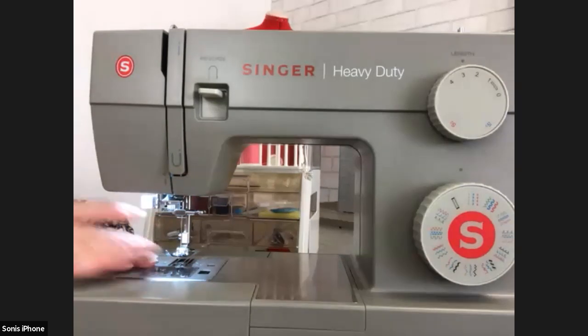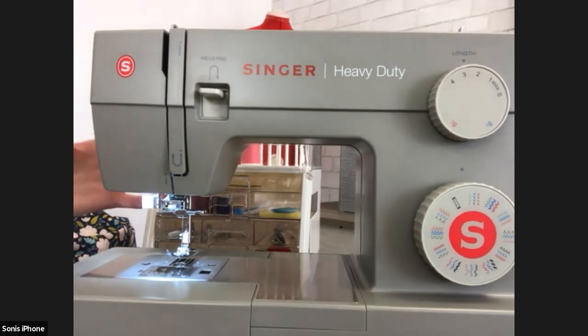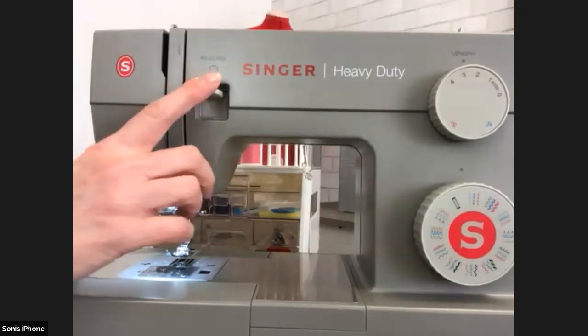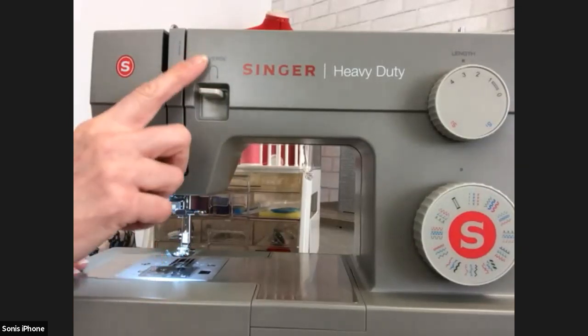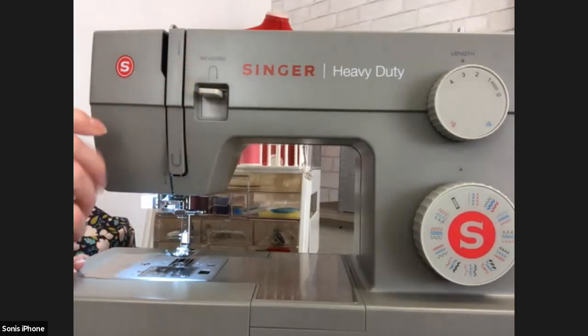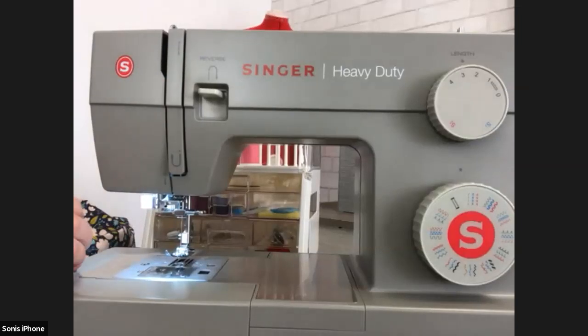Your bobbins are there. And it's really important, if you're thinking about getting something else for your machines, needles and bobbins are the two. Get some more needles, get some more bobbins, and that'll help you get going with your sewing. And last but not least, on our Singer heavy duty here, the reverse is pretty obvious because it says reverse. But on all of your machines, no matter which one it is, there's some lever somewhere that pushes down, and that is your reverse.